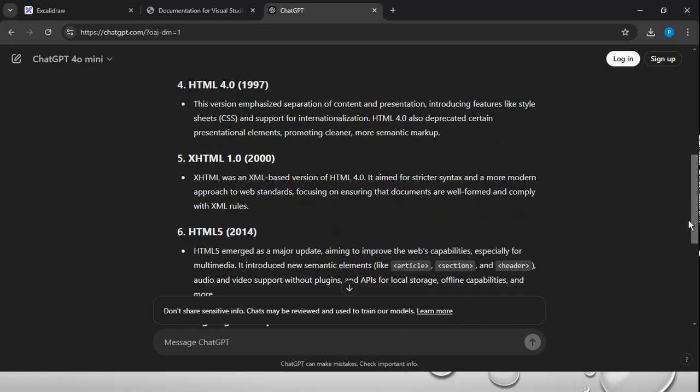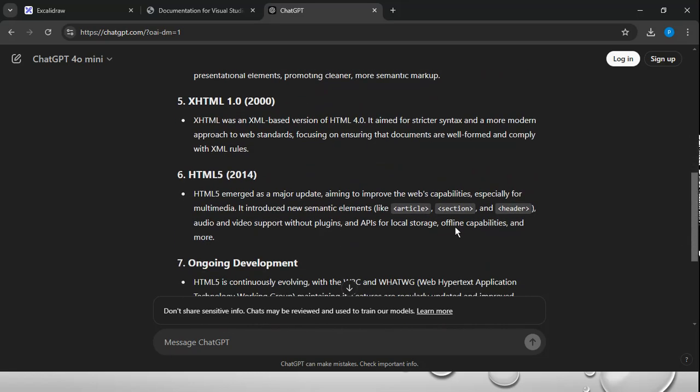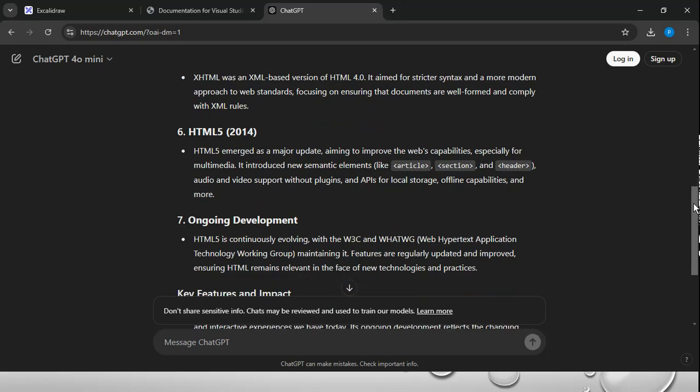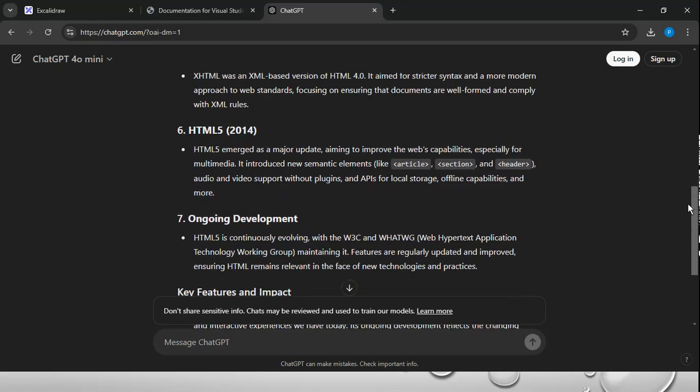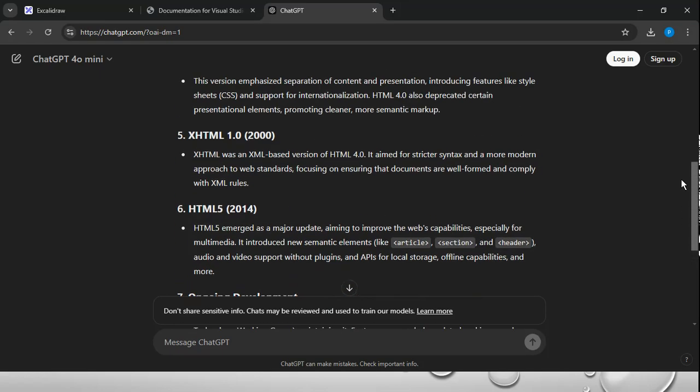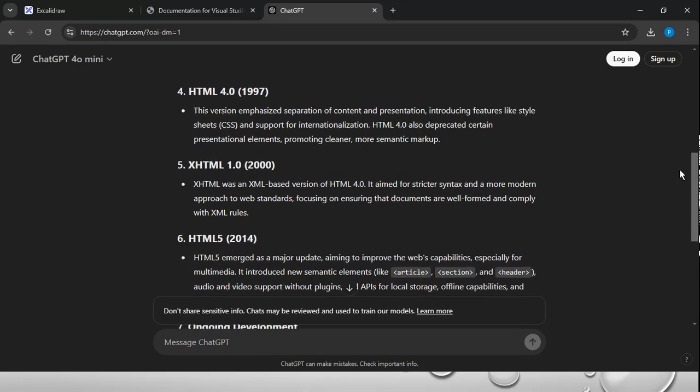And later in 2014, HTML5 was introduced, where the semantic elements and all those things were introduced. At present we are using HTML5 only. You need to note that down. Don't tell them we are using HTML6. HTML6 is not yet introduced. Any doubts?